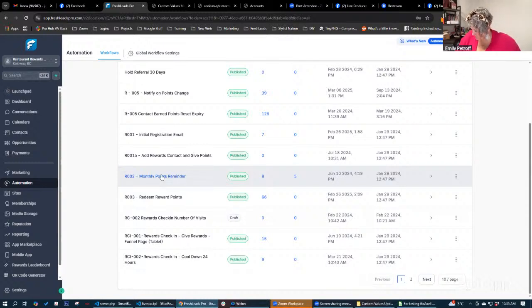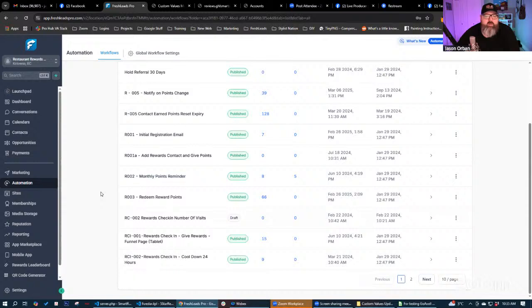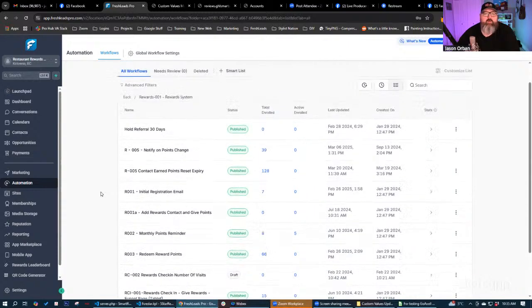If you expire their points, then remove them from the monthly points reminder workflow as well. That way they won't get notifications.